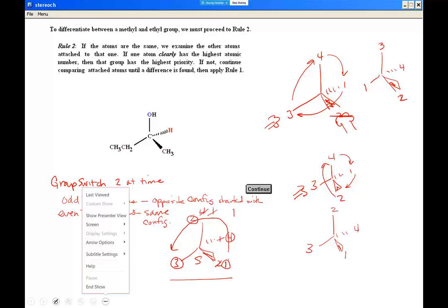But the thing is, everybody has their own system, right? And since everybody has their own system, the way that you're going to learn what system works for you is to do some practice problems. If you do the practice problems and you get them all right, good. If you get them all wrong, you have a choice. Either figure out what you're doing or just keep doing them wrong and then write down the opposite answer if you're consistently wrong. But the most deadly part is if you're like 50-50, because what that means is you're doing something in that series of three steps wrong some of the time. So sometimes it's the numbering scheme, sometimes it's the conversion, sometimes it's the clockwise, counterclockwise.